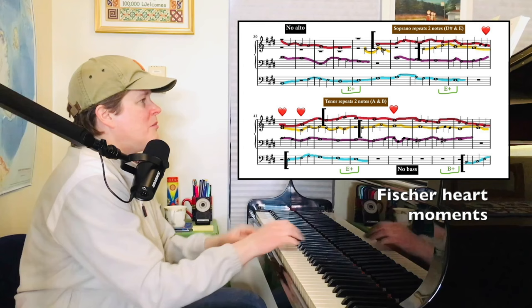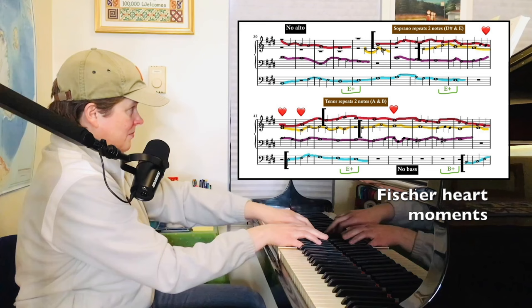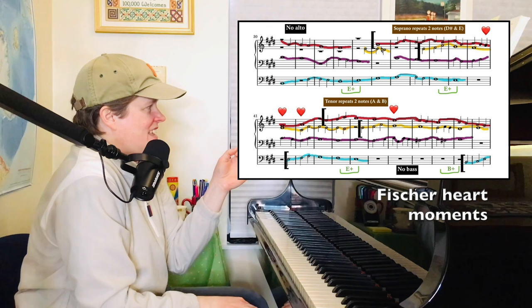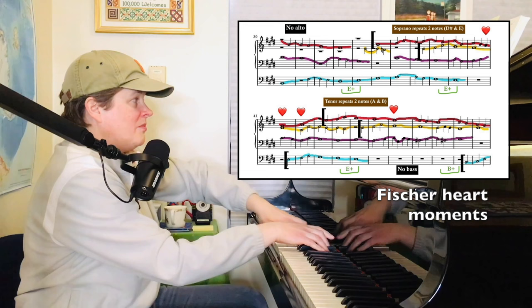Coming out of 40. And it's that bass entry in 41 that really completes those two minor sonorities, right? No, because there's no bass in 40. But here comes the bass.